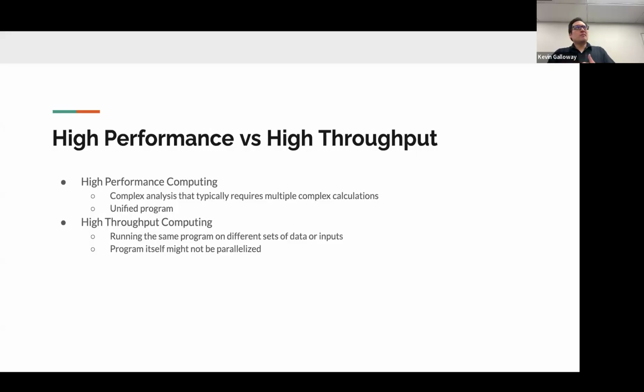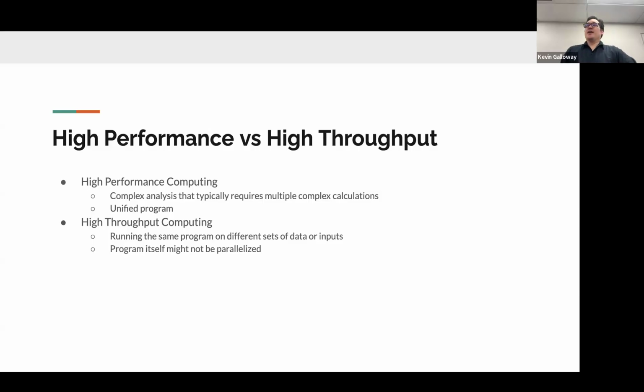So if you're analyzing genomes, trying to classify them, or looking for a specific string in a genome, you might run your single-threaded program on your entire set of data. Or if you can break up your data into chunks, like 1,000 genomes at a time instead of the million that you have, you can run your program searching for that string on these smaller subsets all at the same time.